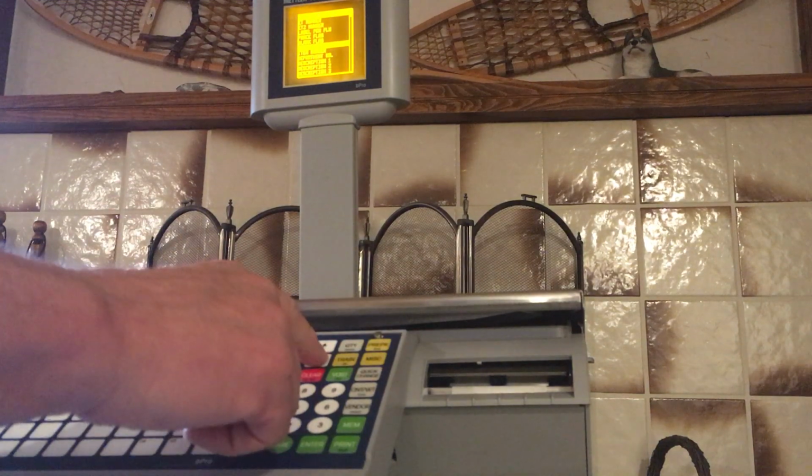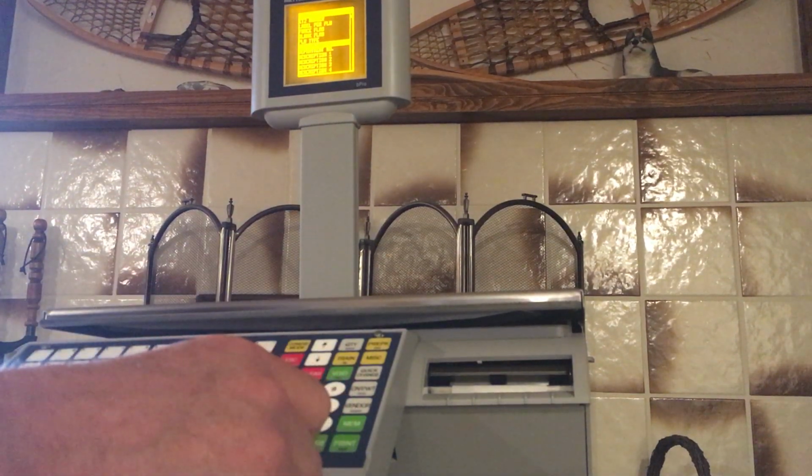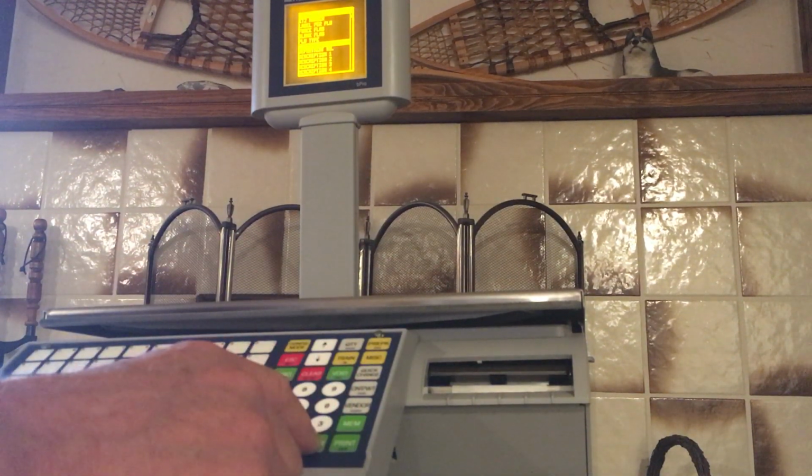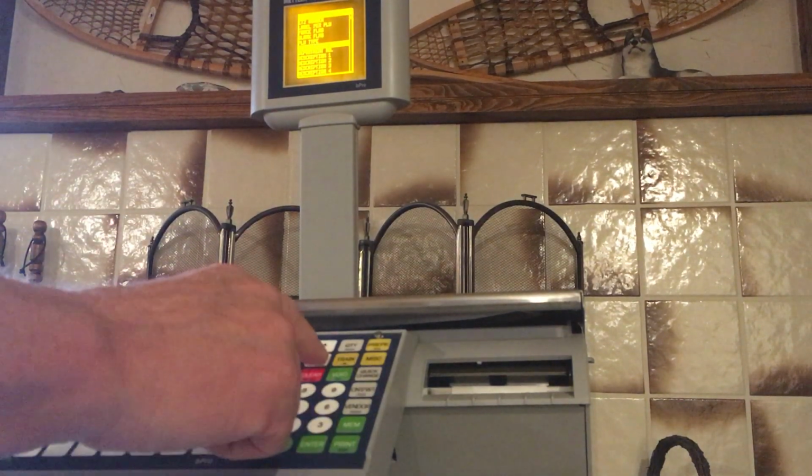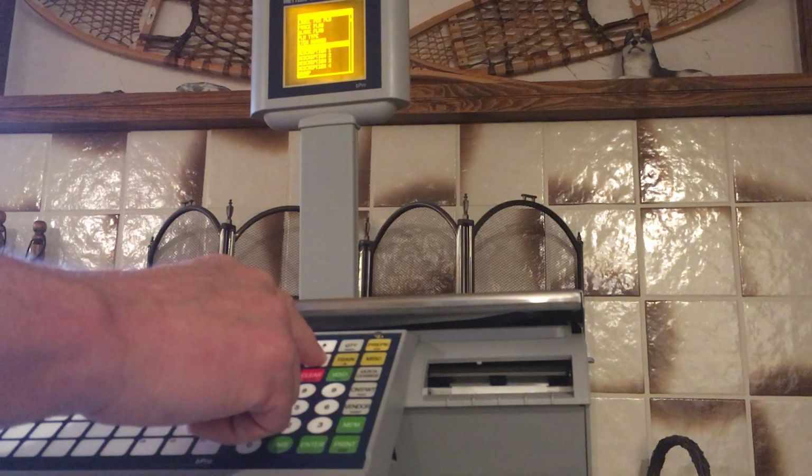Then we're going to go down to the next thing, which is item number. Item number, if we hit enter, is the number that is embedded in the barcode. In this case it's set for 100 and we will leave that by hitting enter. Then I'm going to skip department number, it's not commonly used.